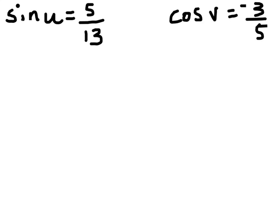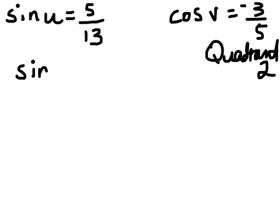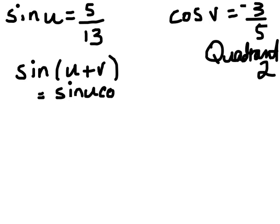Yes. Okay, now one thing we got to know, and this is in the instructions too, it tells us this is in quadrant 2. And what they want us to evaluate is sine of u plus v. Okay, so when we look at this, we know we got a formula. Let's write the formula down. Let's put everything on our page that we can use to do this problem. We're supposed to use the sum and difference formulas here. So this formula says, if you look on page 380 or in the back of the book, sine u cosine v plus cosine u sine v.